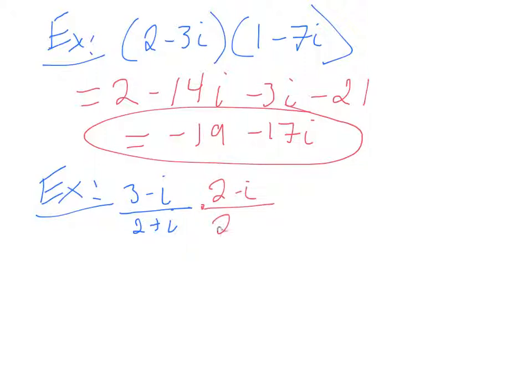So the top and the bottom get multiplied by 2 minus i, and that's going to eliminate the imaginary part of the denominator. So the process of dividing complex numbers is really just the process of making the denominator not imaginary. We just want it to be a fraction that doesn't involve a denominator that's an imaginary number, because it's really hard to think about what that means, right?